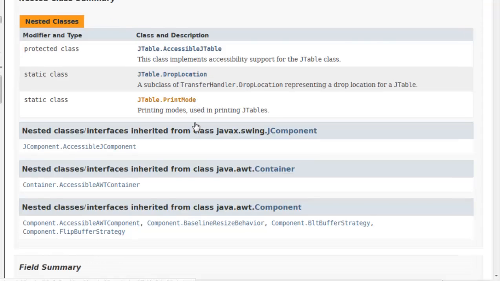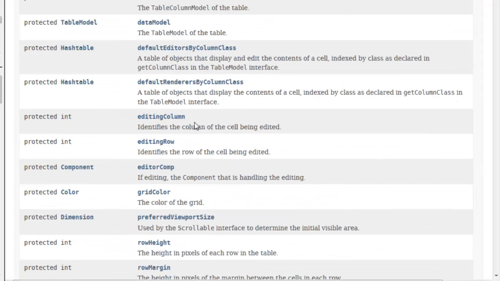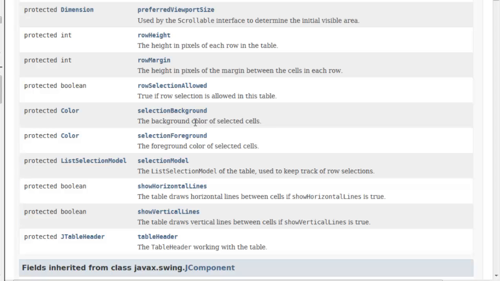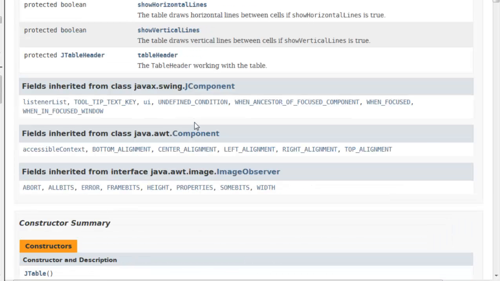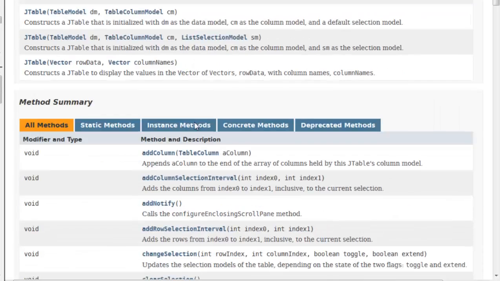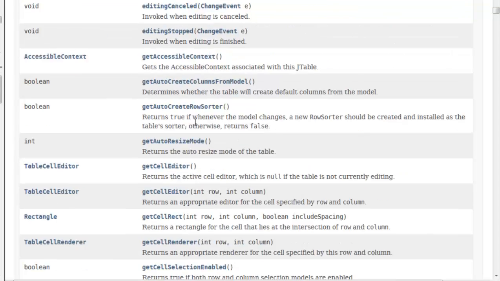I'm going to scroll down. You see also there is a method here called setModel. Let's take a look for it.